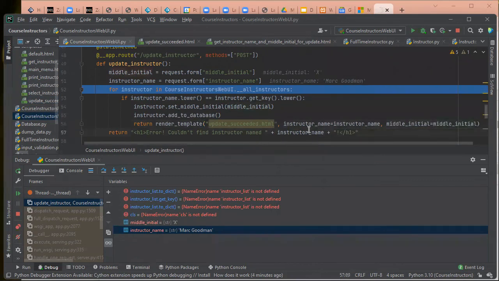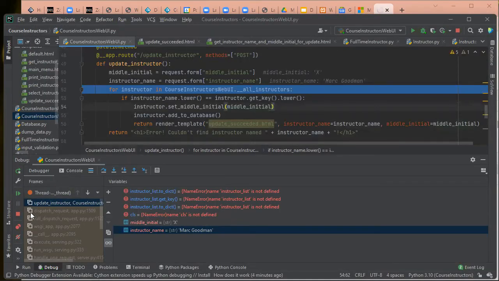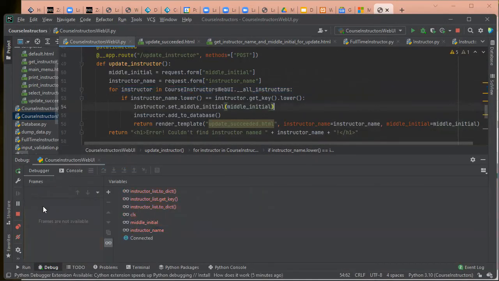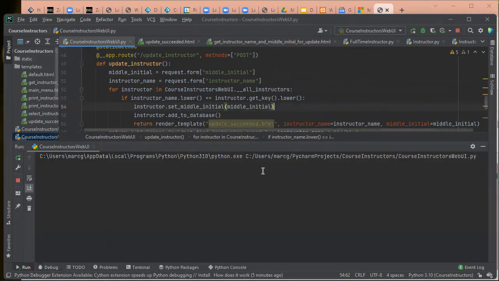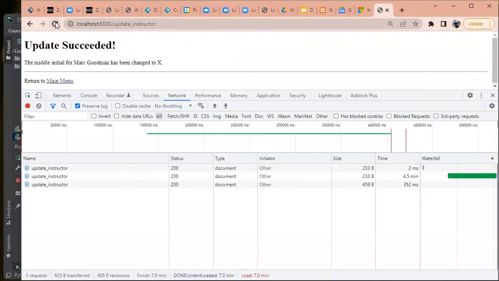So that'll be the confirmation message. And then I'm going to go ahead and reload this. Oh, actually, I'm stopped in the debugger. So let me resume. And then let me run it. Stop and rerun. And I'm going to reload this. So I get update succeeded, middle initial for Mark Goodman has been changed to X, and then return to main menu.